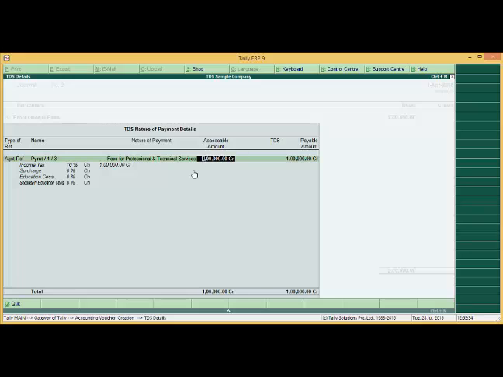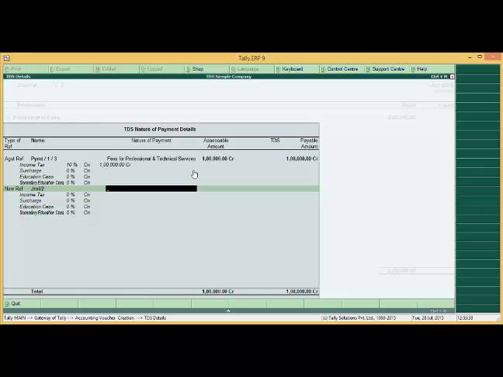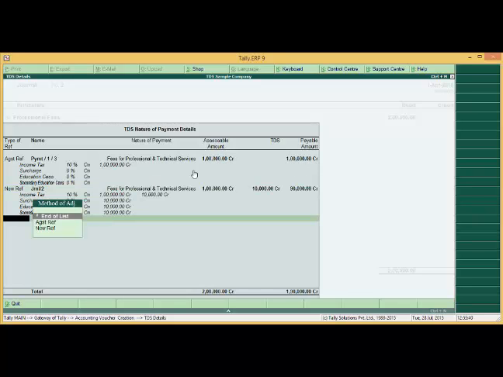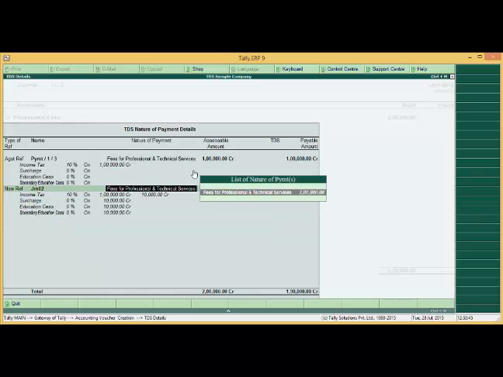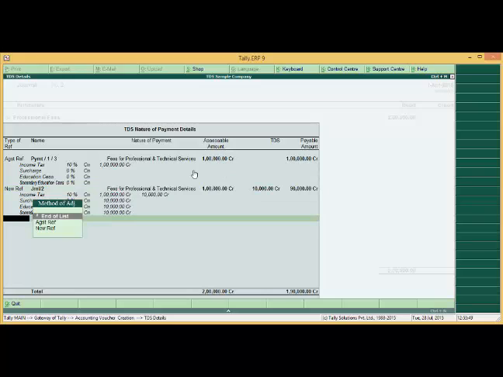Right? And the balance we will take as new reference. So again we will tag it with the respective nature of payment and you can see that it is showing a total bill of 2 lakh rupees and the assessable value on the balance 1 lakh, it is calculating 10,000.